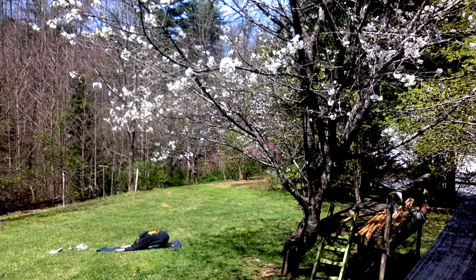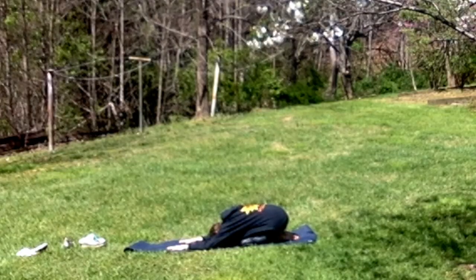In any year, at this time, we're dealing with pollen. But this year, we're dealing with pollen plus chaos. I think a lot of us have 6th-chakra stuff to work through. If you're feeling unclear, if you're feeling congested, it's normal. But it's a cool thing to breathe with your head against the ground.